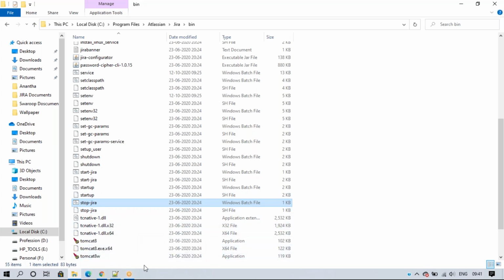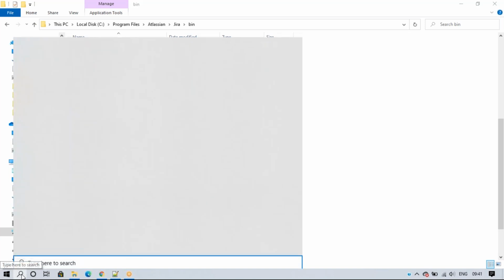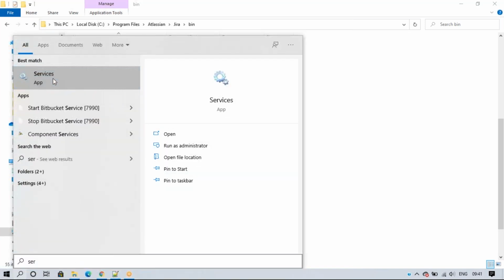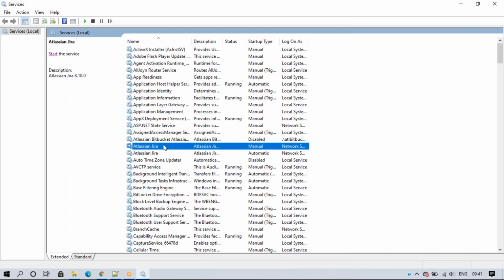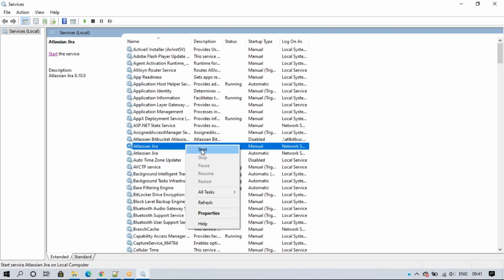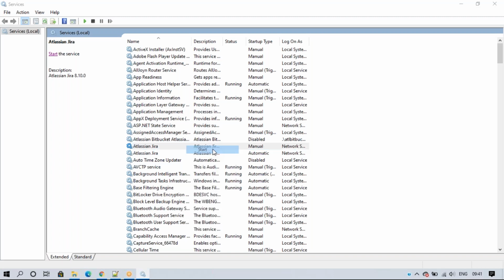Suppose some people don't want to maintain this command prompt. In that case, you just go to your services, select the service and click on start, or right click it and you can see the start option. Anything you select, your JIRA is running.